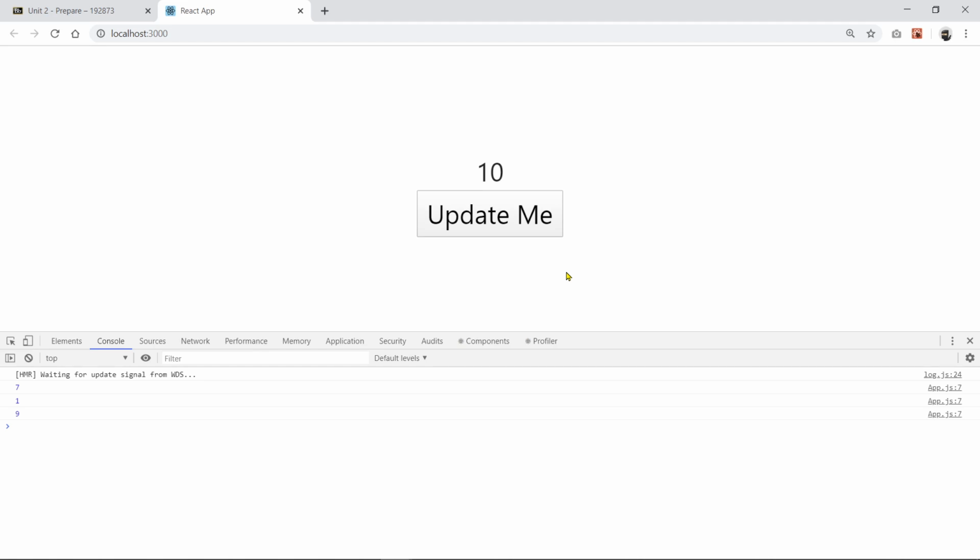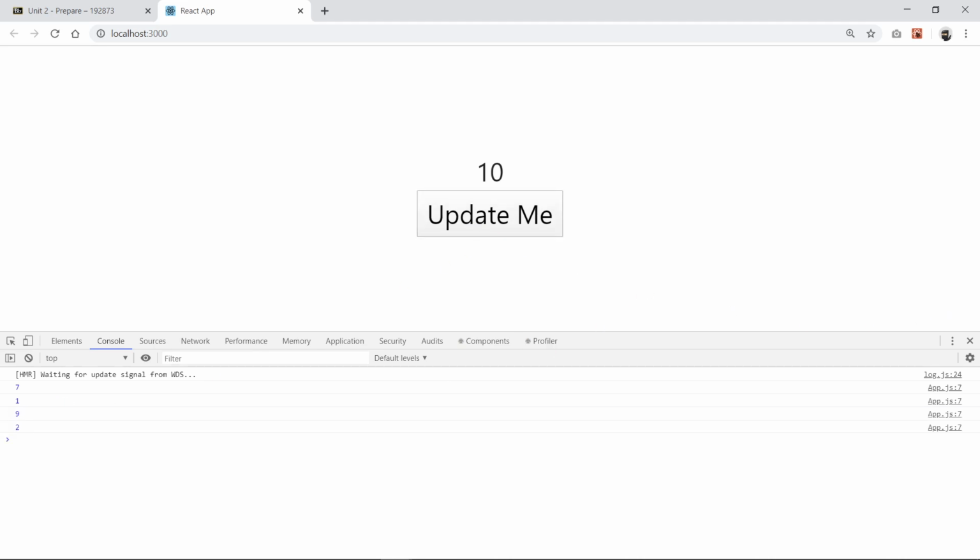The value does not change because it doesn't have the lifecycle hooks attached to this function, and therefore when you make changes, even though the actual data has been changed, it does not know that, and because it doesn't know, React does not update the view.